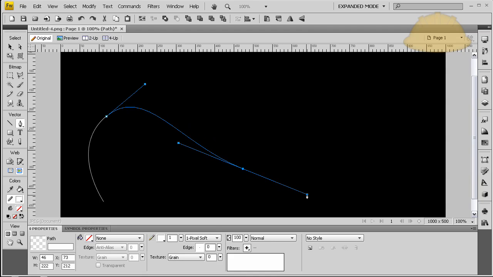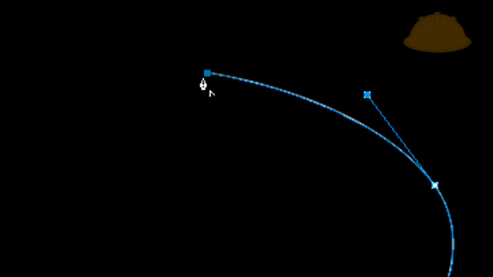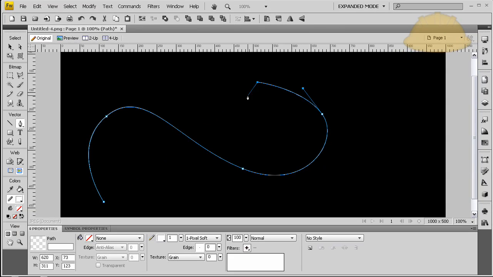So I'm going to go right about here, and then I'm going to come around here, click, hold, drag a little bit, and then right about there. Now, instead of making another point, I'm going to put my mouse right on top of that last point, and you'll see a little arrow appear. That arrow lets you know that you can click that same point to merge them, and now you can make a sharp taper going the other direction and close up the object. I can close up the object right here if I wanted, but I don't want to do that. I'm going to go around here and manipulate this taper.